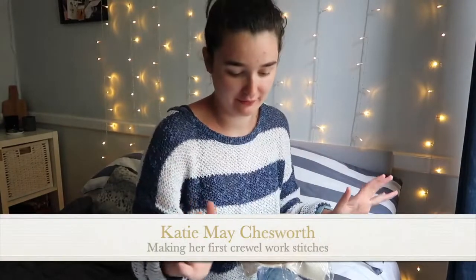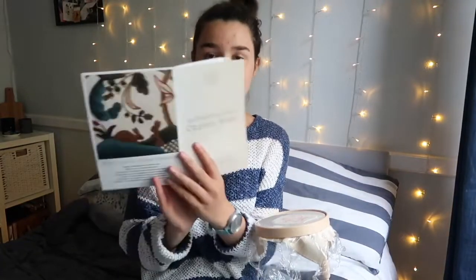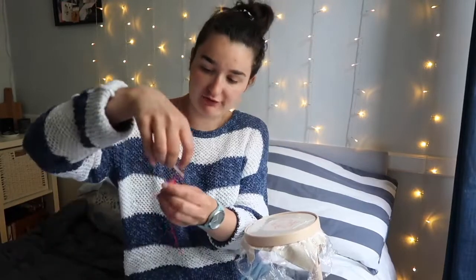Welcome back. So for today's video I am going to start doing my crewel work piece. We've got it all on the hoop like I'd done in the previous video, and we're doing the Redwork Rabbit. So I've got the book here and I've got the essential guide to crewel work, which has helped me thread my needle with a really easy technique which you can find in the book.